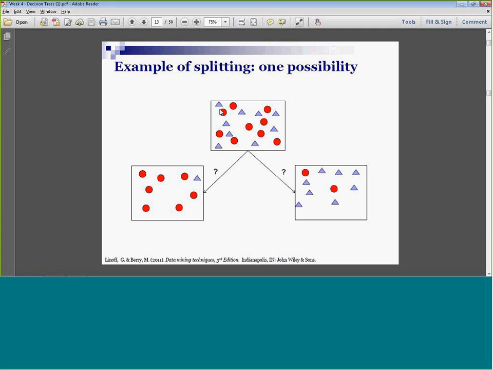Now think about a problem where you had thousands of inputs, and many of those continuous, which means they have many values. That would be overwhelming if you had to do that by hand. We're going to do one by hand, by the way, or at least a piece of it by hand.